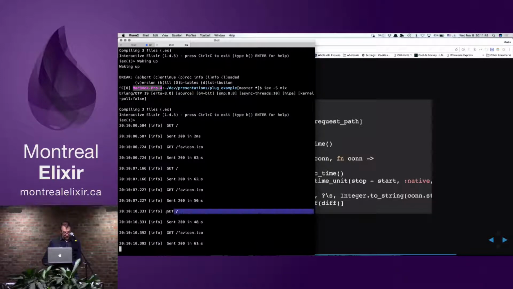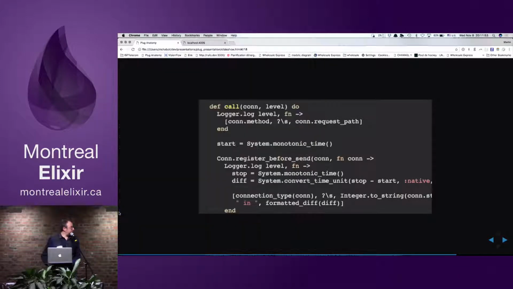The second thing is that we start a timer with the system monitoring. You can read it. And then what we do after that is that we register a callback that will be called just before sending.